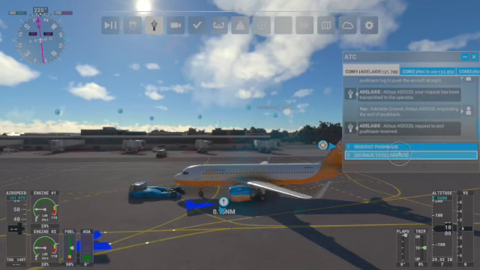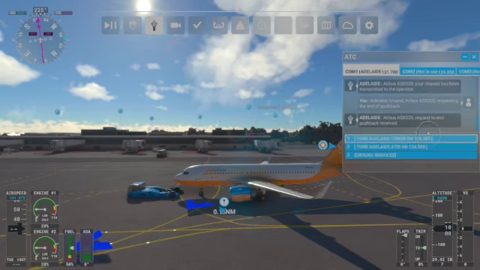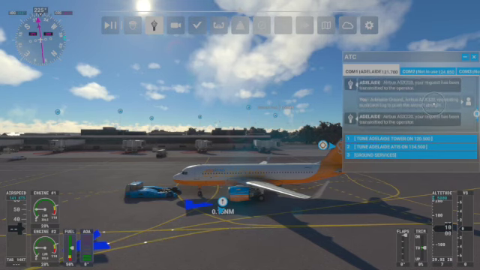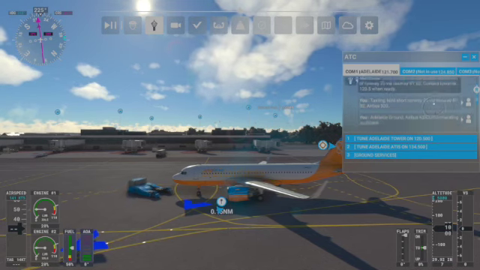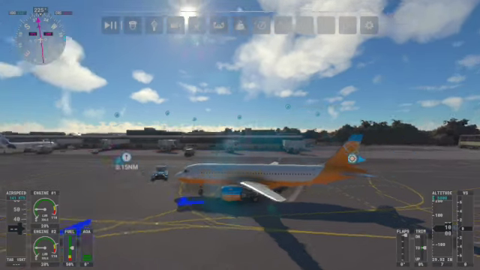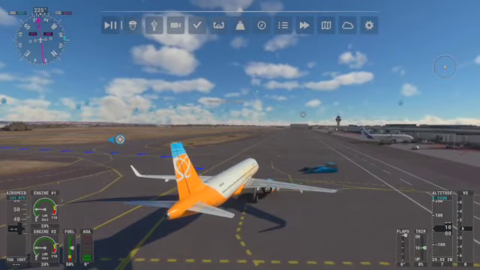The pushback tractor has left. We'll tune onto 120.500. That's the radio frequency for air traffic control at Adelaide Airport. In our previous commands, that's what we were told, to tune on to 120.5, so we'll do that.